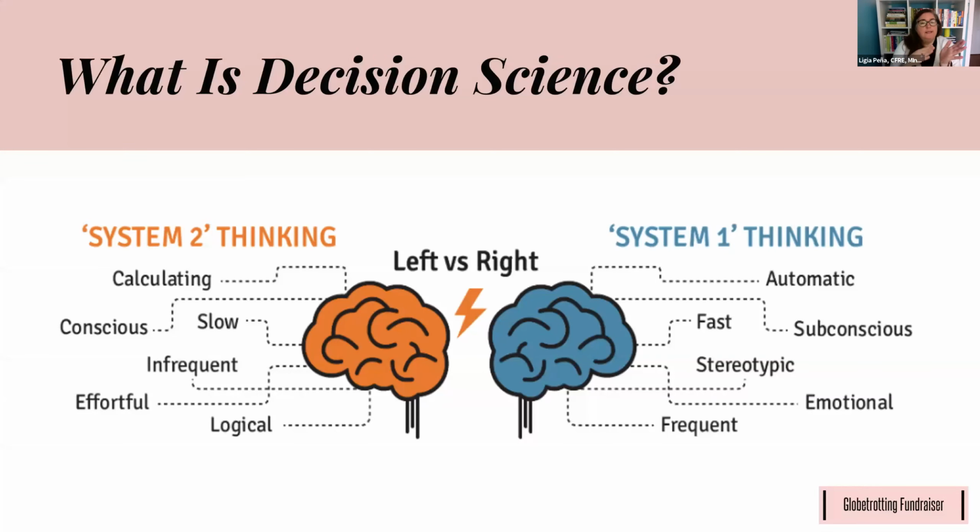System two thinking is slower. It's calculating, it's conscious, and it can be more logical. So those are the bigger decisions where you reflect, you absorb all the information, you analyze, and then you decide, you know? So this is how we make decisions, okay? So take a step back, think about some of the things you've done today. What were the things that you could say, okay, that was system one thinking, and then the other things that perhaps required more of your energy, your mental, emotional, physical energy to make a decision, that would come from system two thinking. Does that make sense?